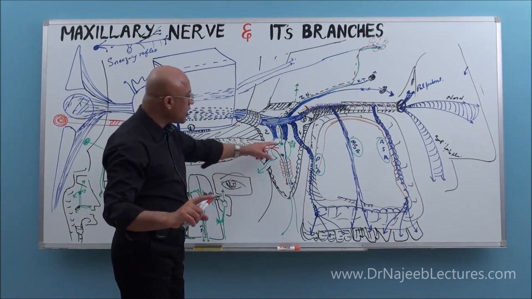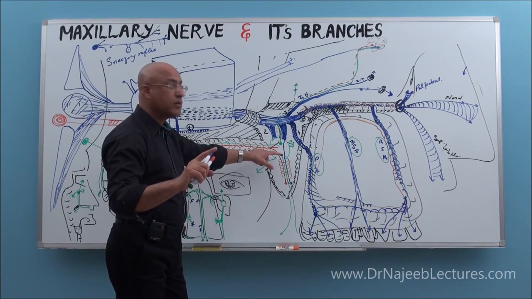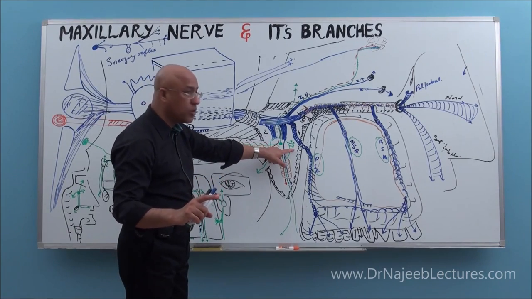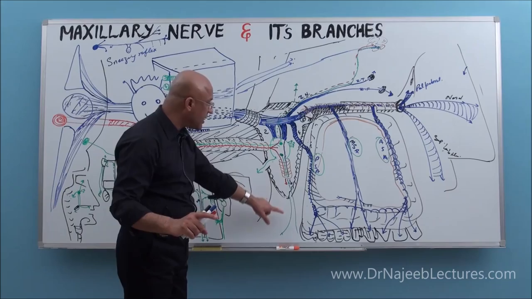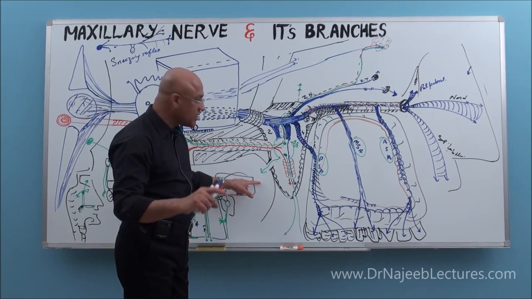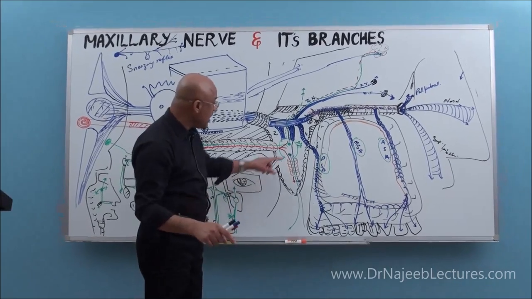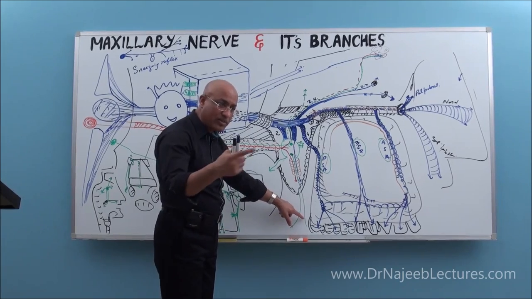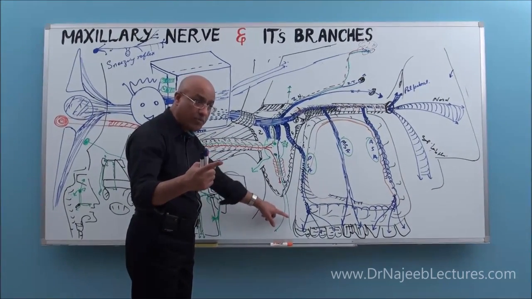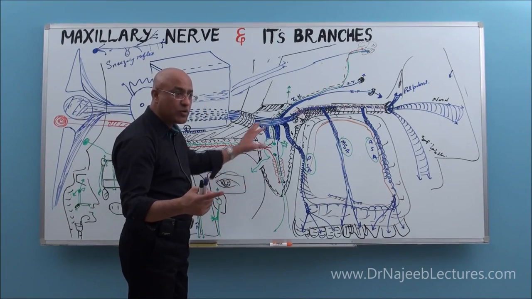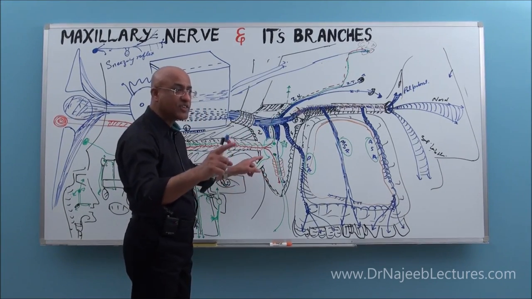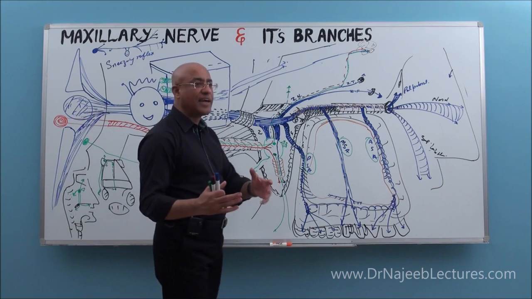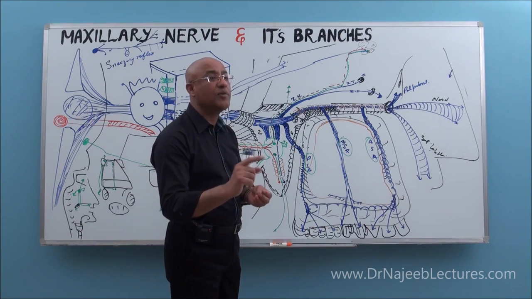The point which you need to remember, all of these branches are having maxillary nerve fibers, touch, pain and temperature. So maxillary nerve is giving sensation to the nose, to the hard palate, soft palate and tonsil and nasopharynx, and also to all mucosa around this area. I mean nasal mucosa and paranasal sinuses mucosa, palatine mucosa, soft palate mucosa, hard palate mucosa and nasopharynx, bringing to all these areas touch, pain, temperature fibers, sympathetic fibers and secretomotor parasympathetic fibers. Is that clear? Yes.